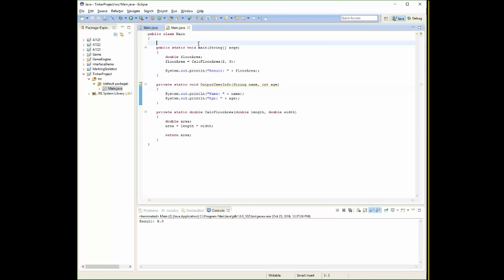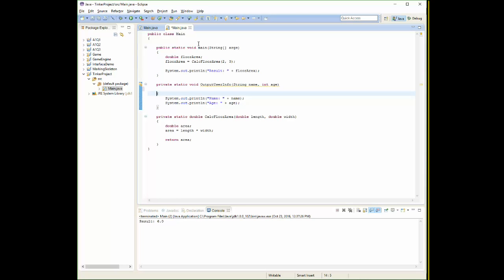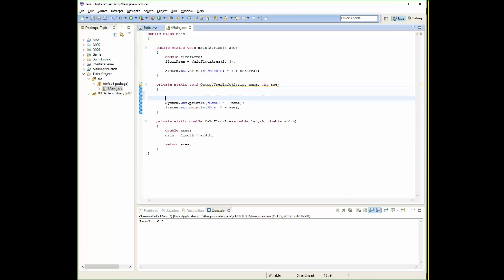Now imagine I created a variable inside of here called username, string username. And I gave it the value Frank. Doesn't really matter. And instead of outputting name down here, I'm going to output username. Good.